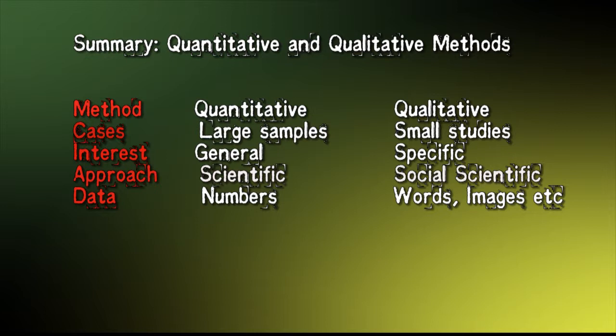On the other hand, qualitative methods aren't interested in data in the same way. They're interested in a more specific level of information, more social scientific understanding, which is more orientated around more small studies rather than on large scales, and focus more on words, images, texts and ideas, the meanings rather than the frequencies of social life. If we want to put these more qualitative methods into practice, we next need to consider the positionality that we take in relation to our research. And this issue of researcher positionality we're going to look at in the next podcast.